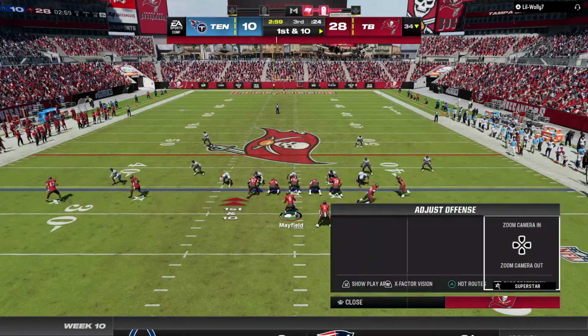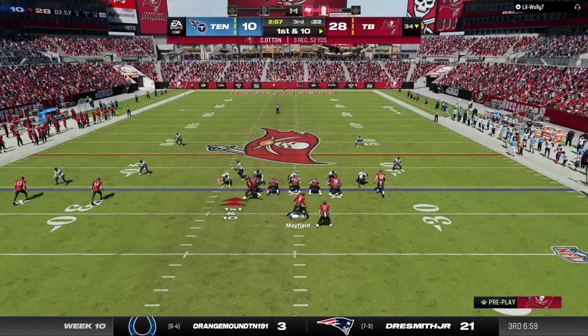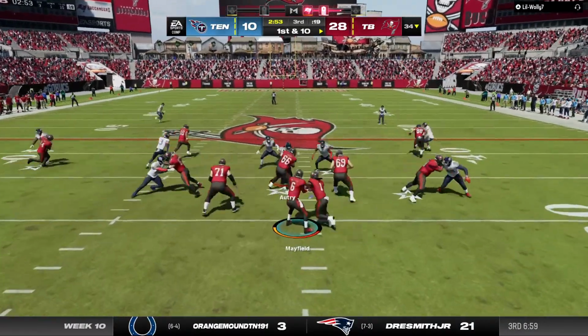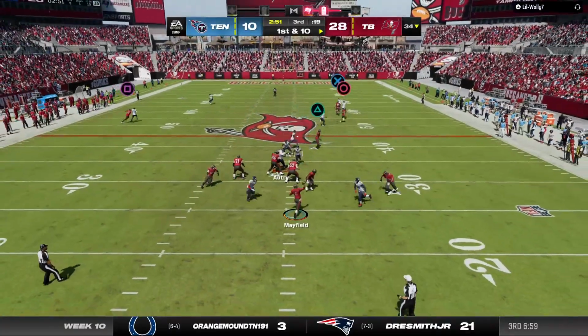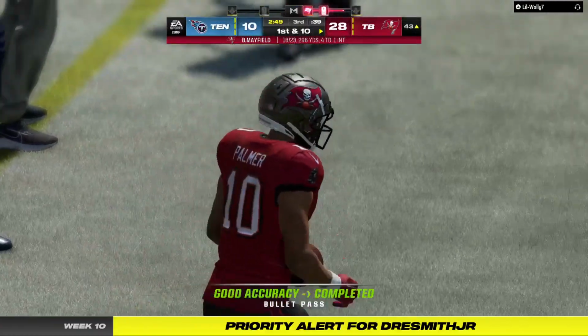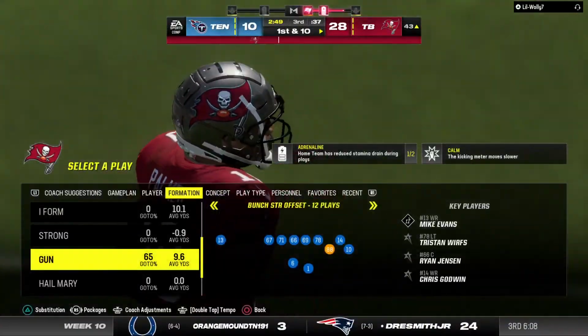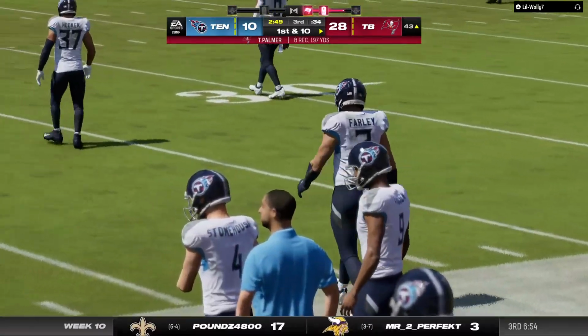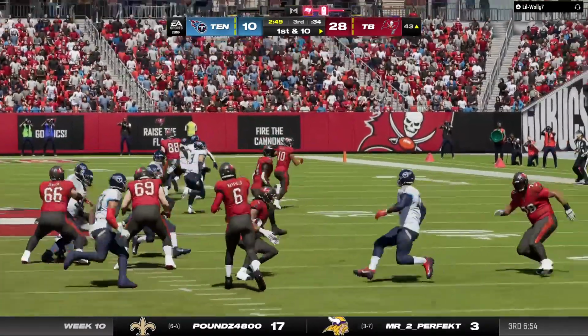From the 34 now, here's 1st and 10. Play action now. Here's Mayfield. Open man, it's Palmer. And he gets us to the other side of midfield across the 45 before going out. 23 yards in the play.